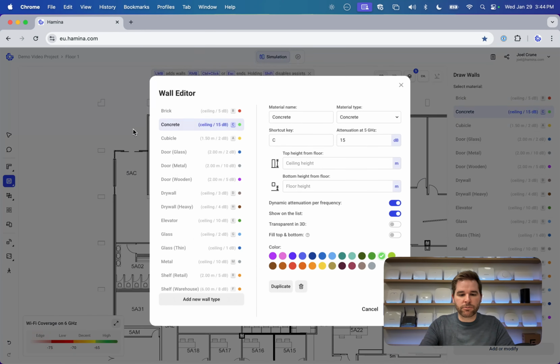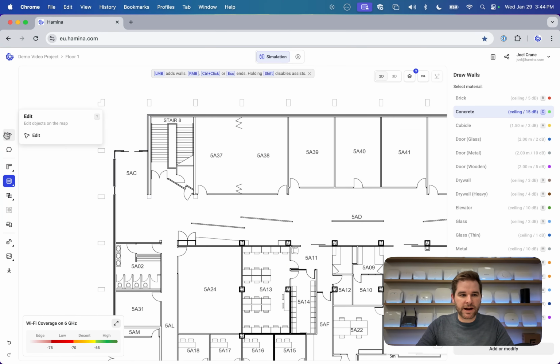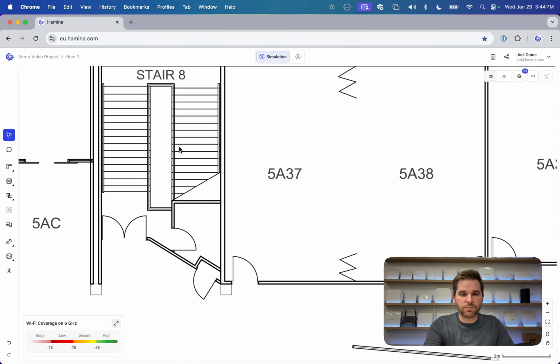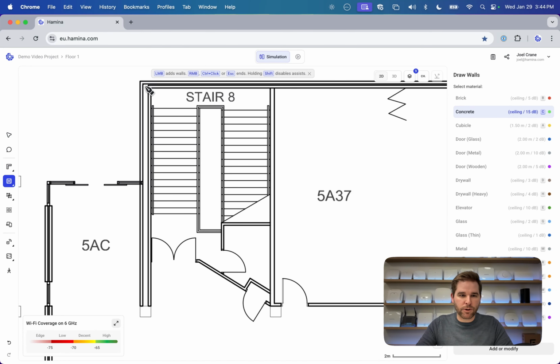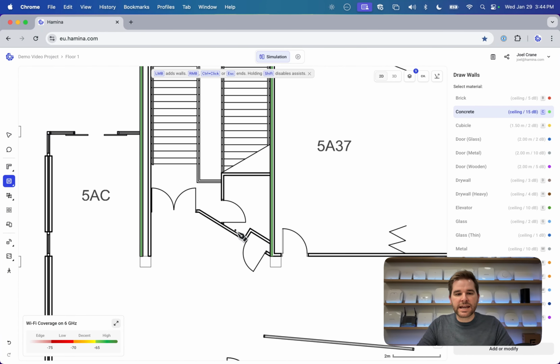So for example, maybe around this stairwell right here, I'm just going to zoom into that. I'm just going to pinch to zoom in on this really quick. And then we'll grab our concrete profile and we'll just draw in our stairwell here. So I'm doing left click, and then right click to stop. Now on the front of this, that looks like it's probably drywall to me. So I'm going to hit the D key here to select drywall. So there's D to select drywall. And then I'll go left click, I'll try again, left click, right click to stop.